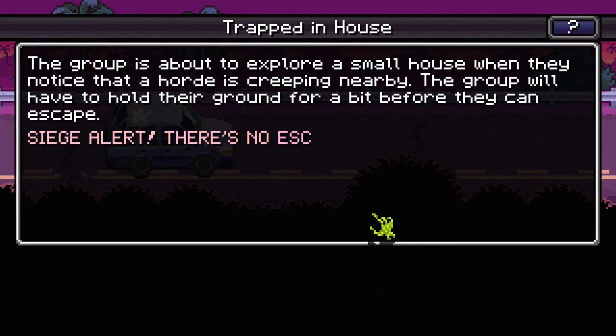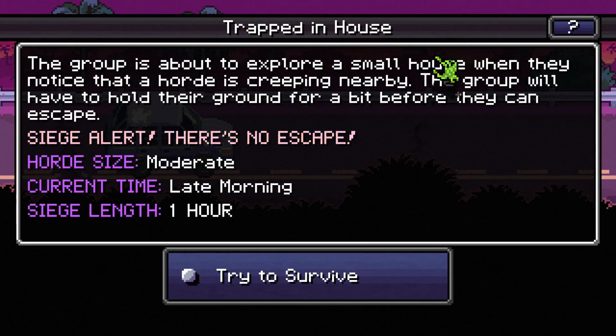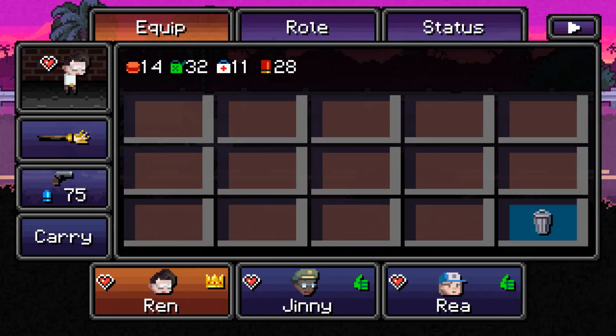I agree. The group is about to explore a small house when they notice a horde is creeping nearby. The group will have to hold their ground for a bit before they can escape. It's a moderate horde. This shouldn't be too hard of a siege. Let's just try to survive.